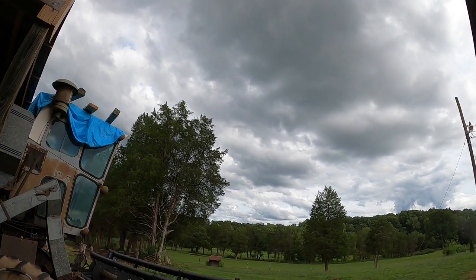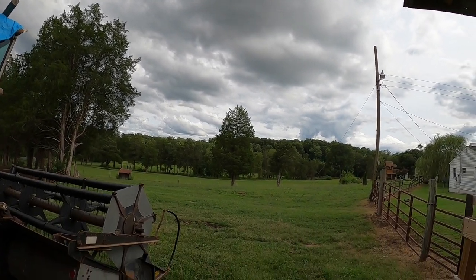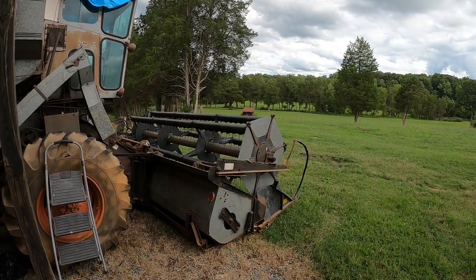Clouds aren't looking too good. We had a horrendous storm roll through yesterday. Lots of rain, which we needed. We didn't need the high wind. Haven't even been out there to the oats to see if it blew all the seeds off. They were fragile as all get out as it was. But we're gonna try to finish up a few things.